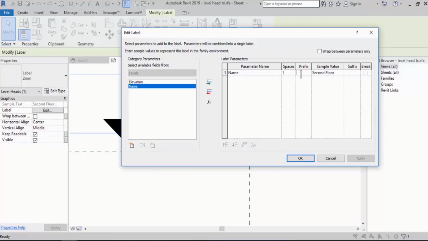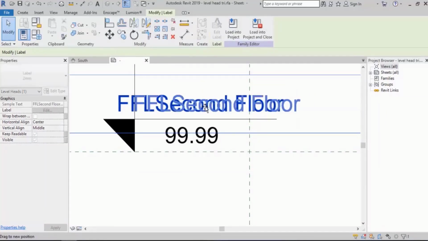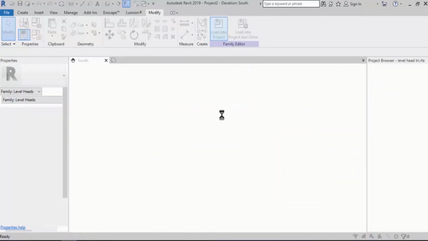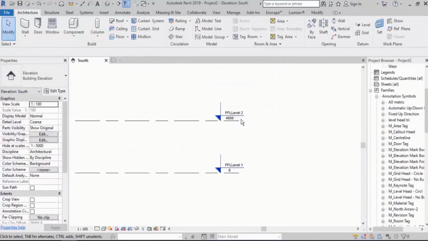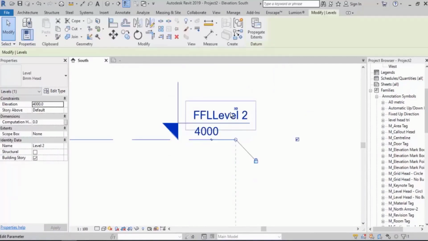Now I want a prefix, FFL. For example, FFL equals, or just FFL. Now, if you click OK, this is how it looks. Let me move it a little. I'll save it and load it into the project. You see, FFL level 2.